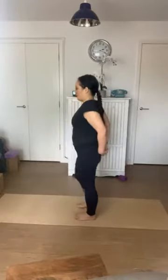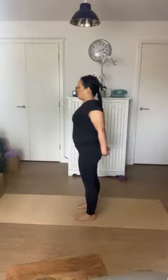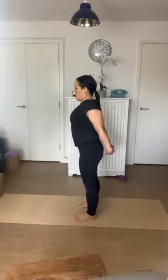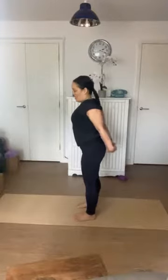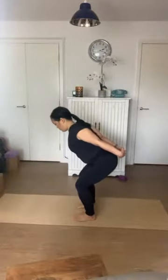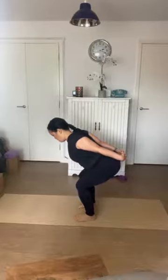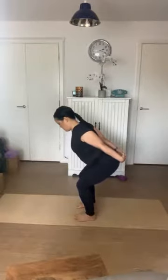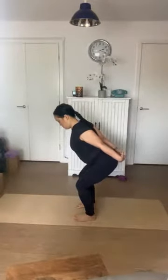So I'm just going to turn to that side view. You can rotate through your shoulders and lengthen your knuckles away from you if that feels more comfortable. Engage your navel. Inhale, we'll sit to chair. Exhale, lead with your tailbone, coming to that chair pose, and just come into that as much as feels comfortable. You might turn your head side to side if you feel any tension arise in your neck at all. Good. And just feel that lengthening of your knuckles away from you, that openness this creates in your chest.